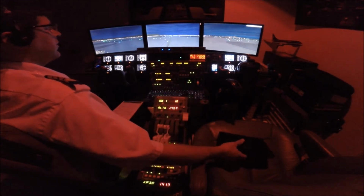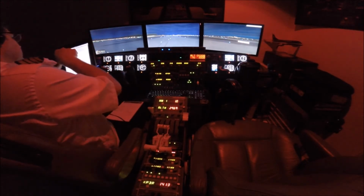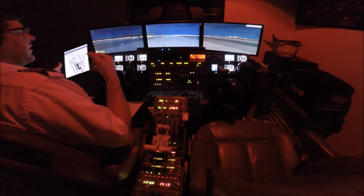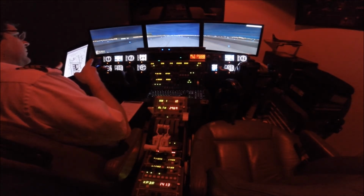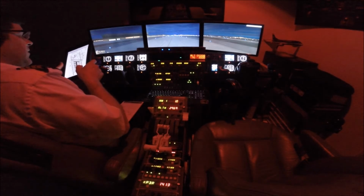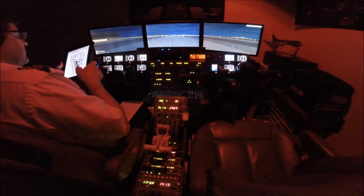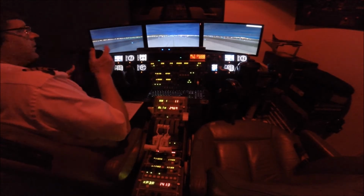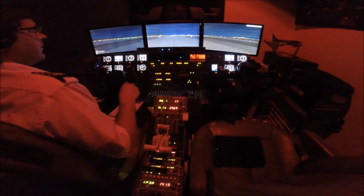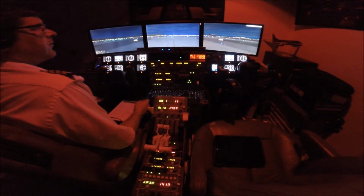Alright, we're taking Charlie all the way to the end. I don't know why it doesn't look like we're all lined up, we all must be using different sceneries. Because we're not lined up with each other. But, what are you going to do? Online flying. But I'm going to take Charlie, I guess, all the way down to Bravo. Did he say anything about Bravo? I didn't write anything down about it. There's a 747 taking off.